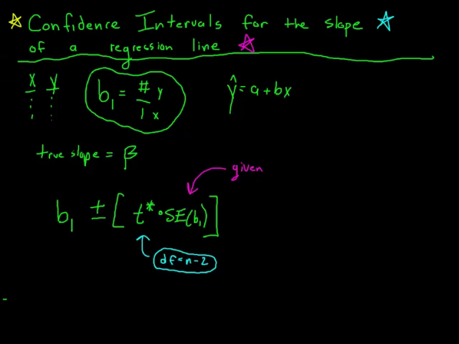There are a couple conditions attached. The first condition in order to do this is the scatter plot of your data must be straight, must be somewhat straight. We've talked about that somewhat straight condition before.